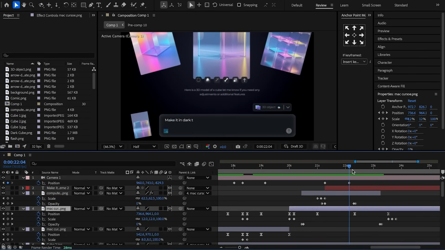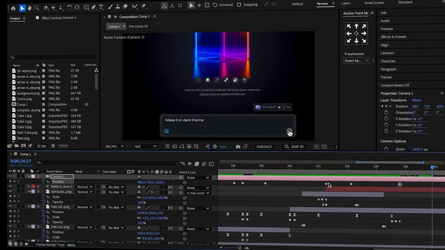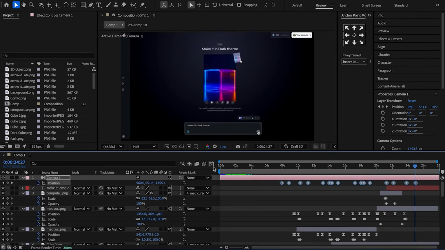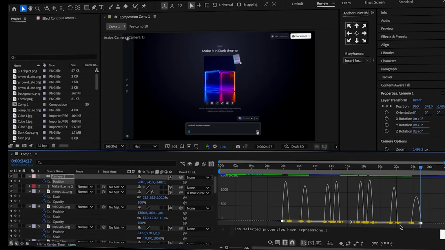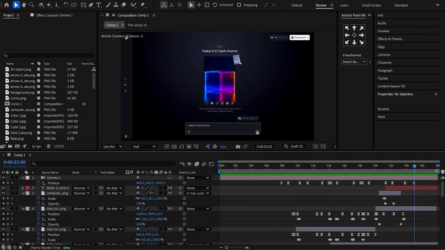For the last time, move to the last scale keyframe of the Mac cursor, create a position keyframe, move 1 second forward and zoom the camera back out to full screen. Now go into the graph editor for all the camera's position keyframes and apply sharp ease in, that is a fast entry motion. Then, final step, trim the composition to end at the last position keyframe of the camera.